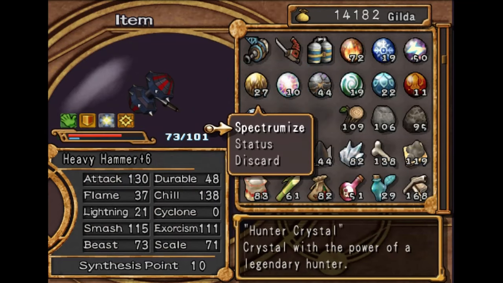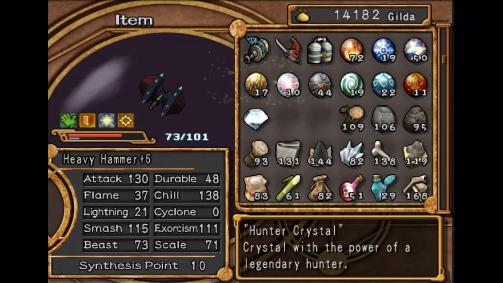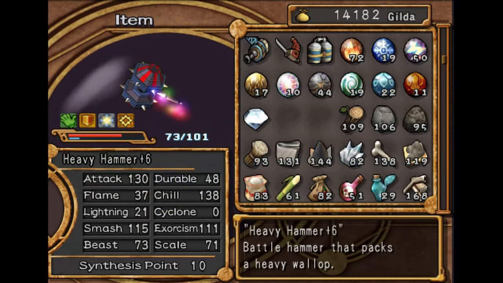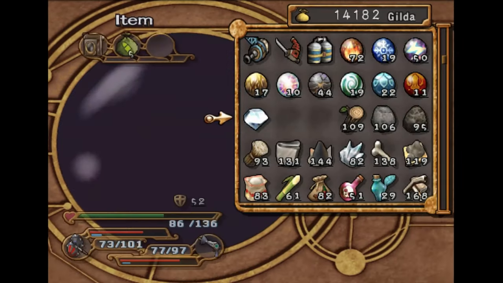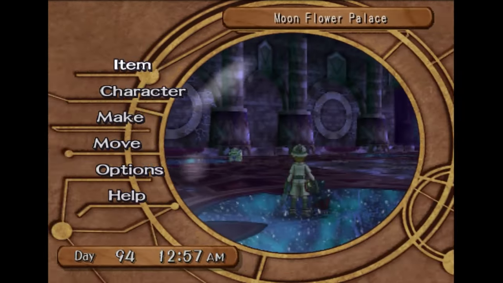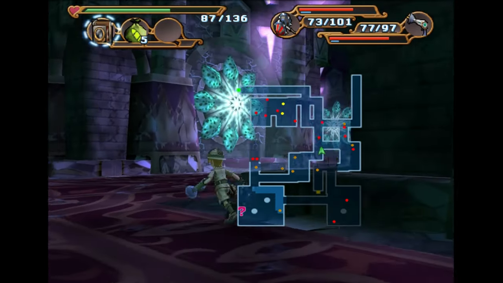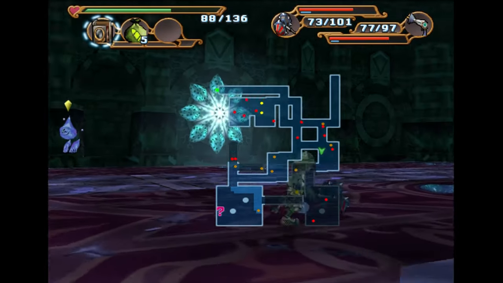Let's just do 10 beast crystals. We'll probably do scale after. Cyclone might be the last thing I do. We'll see. I just realized that Cyclone's good against flying monsters, but I also think it's good against wind-up enemies. Like those balloon things that we fought earlier. Well, not in this video, actually, the last video.